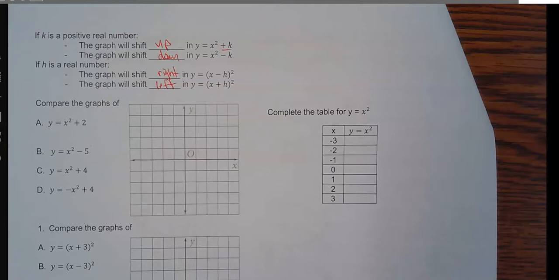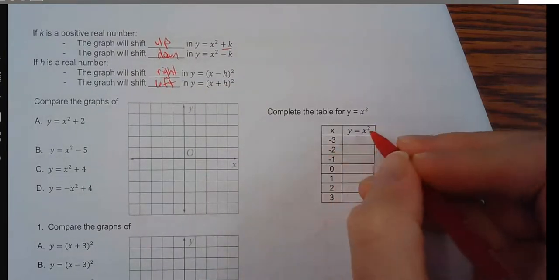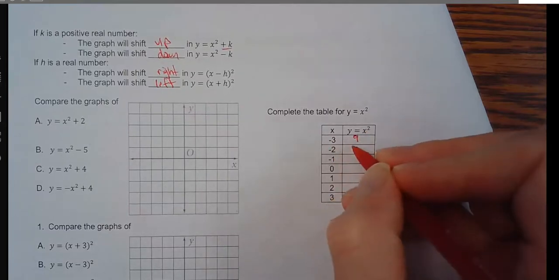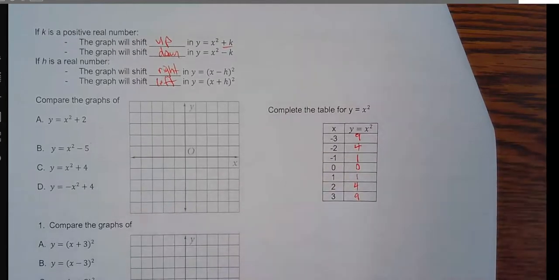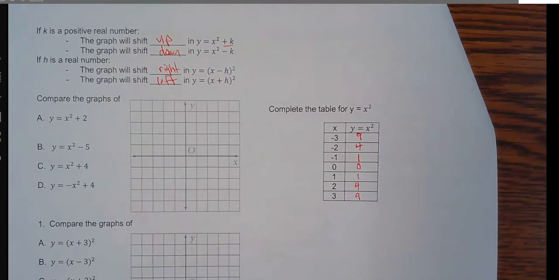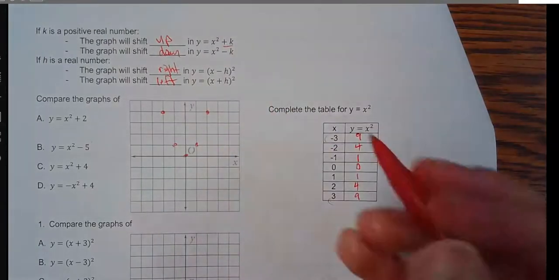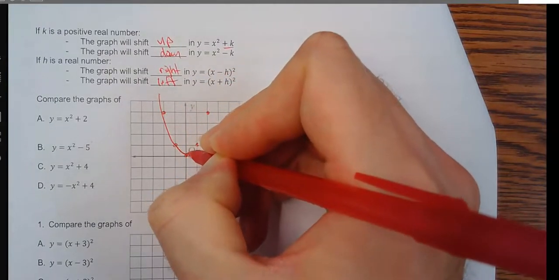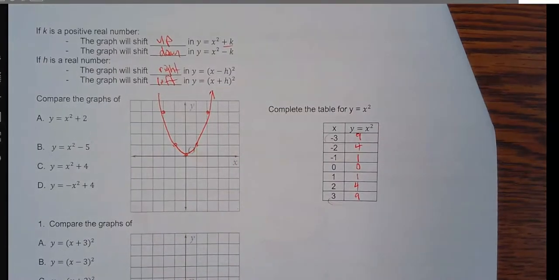Hope you remember this from Algebra 1. It's been a couple years, but if you don't, make a t-table real quick. If I plug in -3, -3 times -3 is 9, -2 times -2 is 4, then 1, then 0, then 1, then 4, then 9. I'm going to plot these points. The (-3, 9) and (3, 9) are off the graph, but it's going to make that U shape. Remember, a parabola, the U shape. So there's the original, the parent function, and now we're going to do some shifts with it.